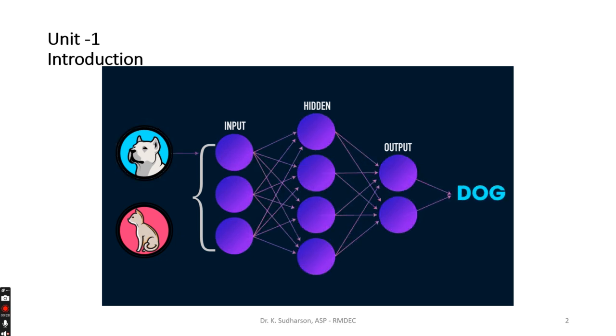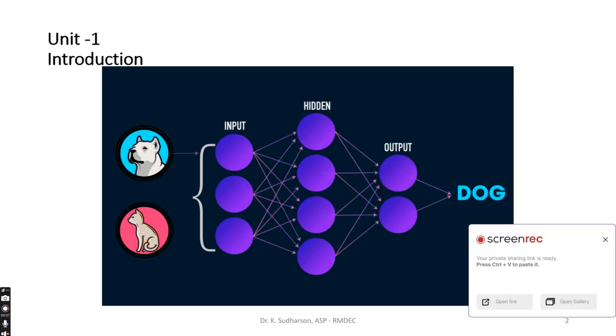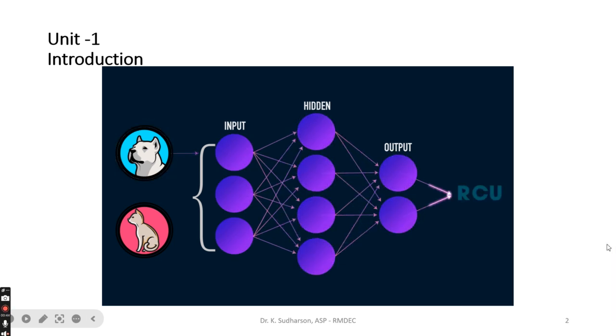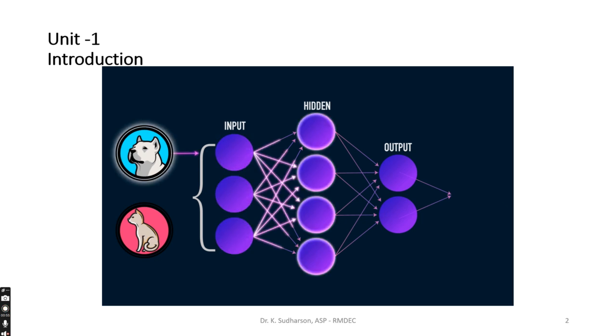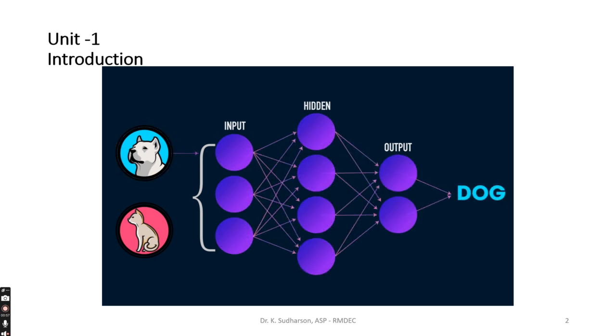First, this is a simple model. Just see this model, you can understand what is neural network. Neural network is a connection of neurons. Based on the input features, the hidden neurons are applying some activation function or any mathematical calculation on the input features, and it is mapping the input features to the output neuron. The output neuron obviously predicts the output.